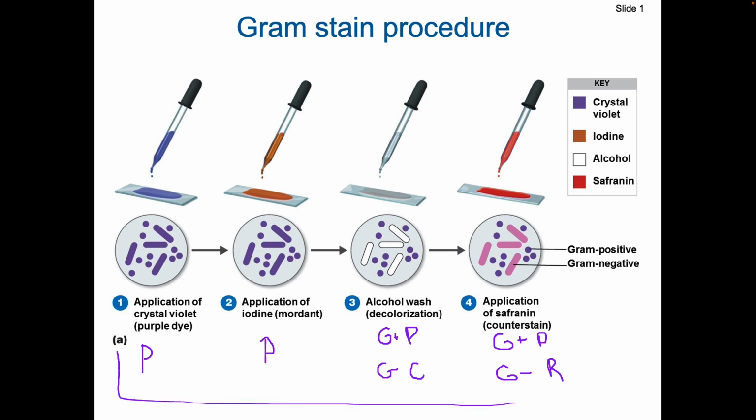When I teach the lab, I literally ask a question like this on the written portion of the midterm. These are the steps of the gram stain. What color are the cells after each step? So I'm telling you right now, if I were teaching your lab, I would ask you that question.